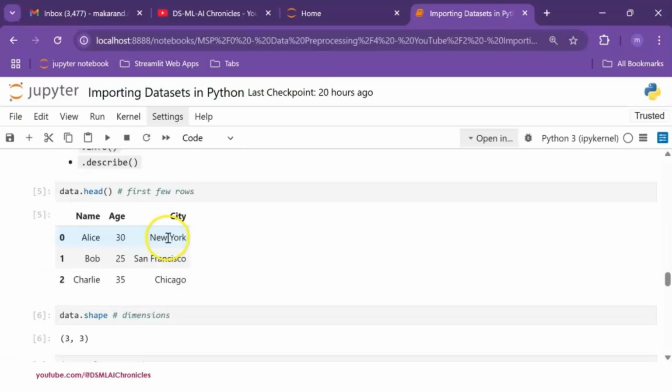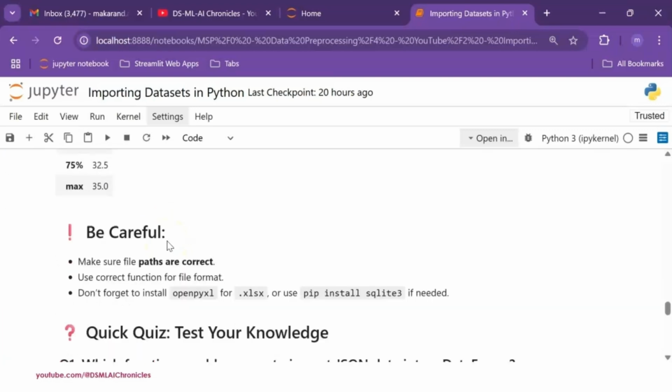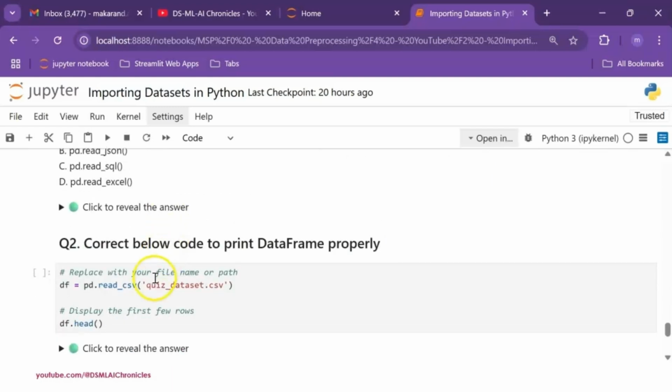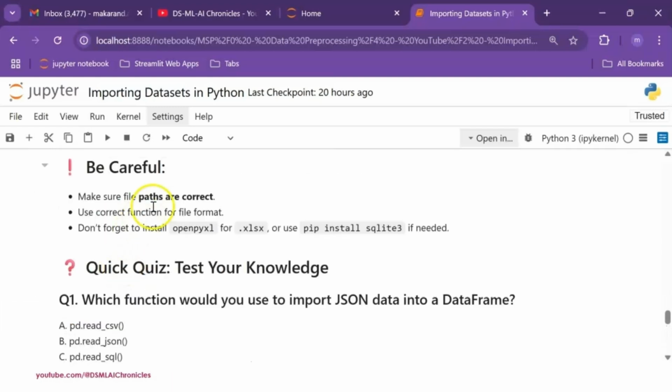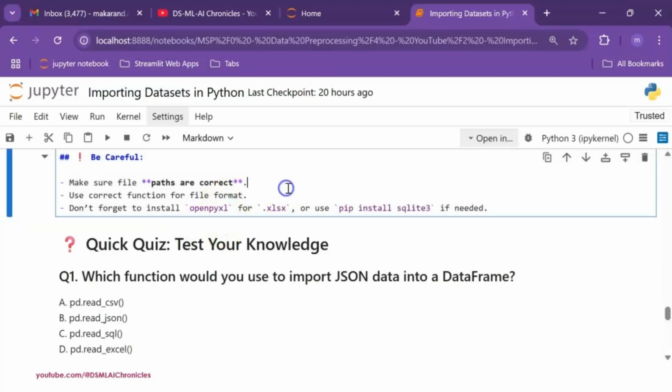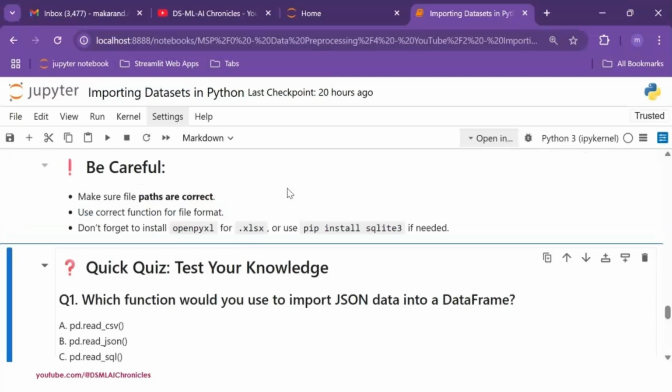If you are keeping your dataset at some other location, then you have to take care of your path properly. Then next, you have to use the correct function for the particular file format. Then some additional things for the Excel XLSX file and SQL file: you have to install openpyxl and then SQLite.